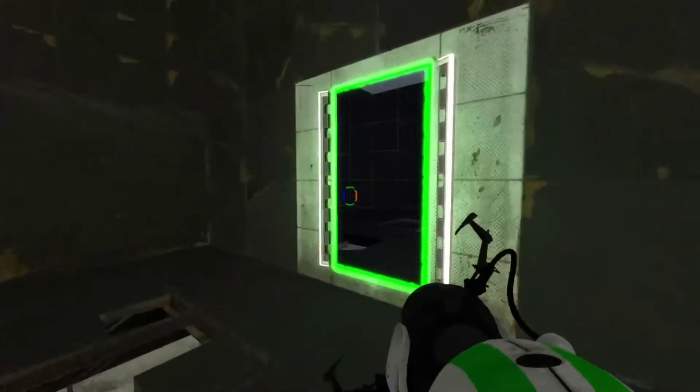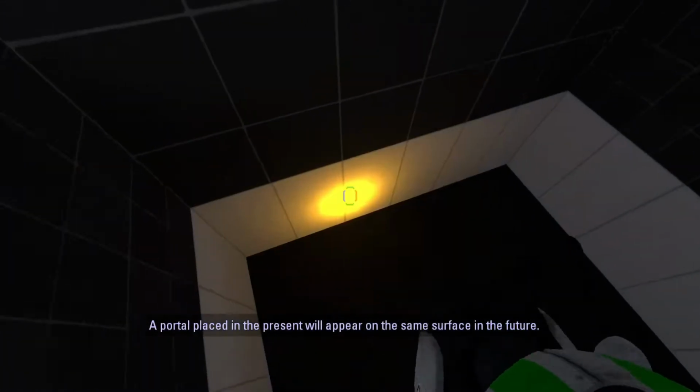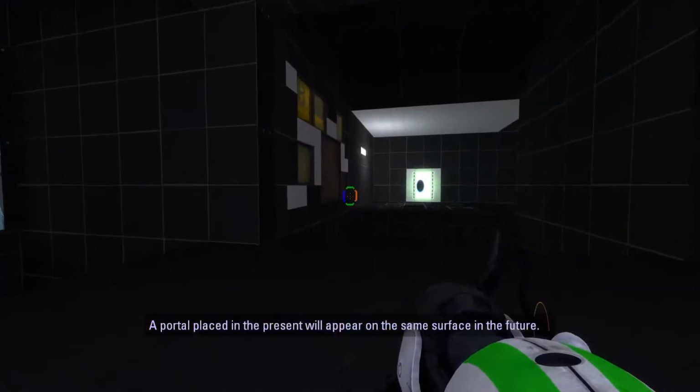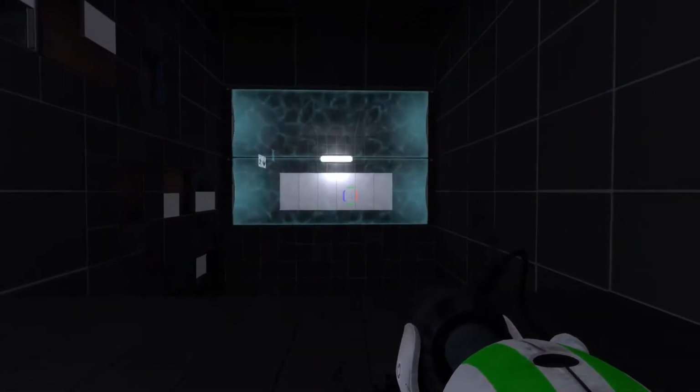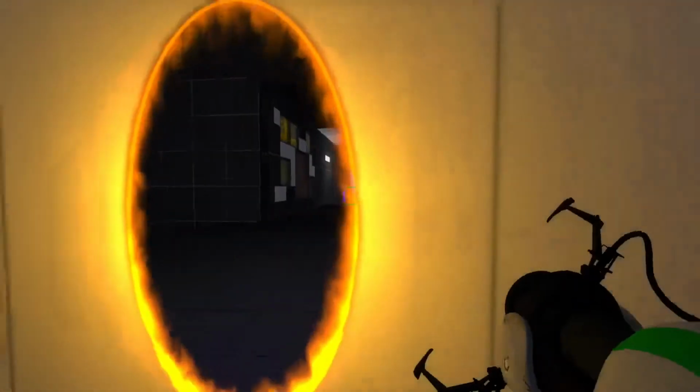No, this is identical. What's stopping me from just... A portal placed in the present will appear on the same surface in the future. Yeah, what's stopping me from doing that? Aha! This wall that I can't get past.